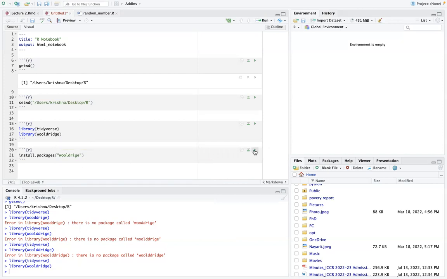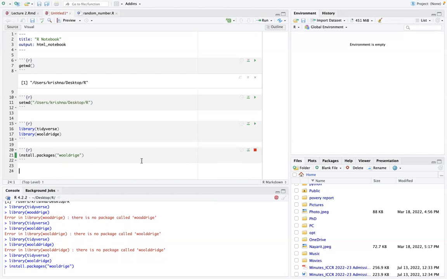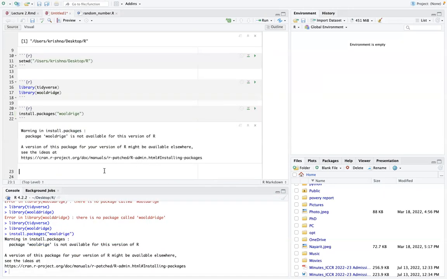And when we run this one, the Wooldridge package will be installed.